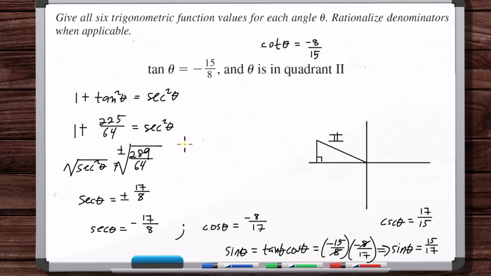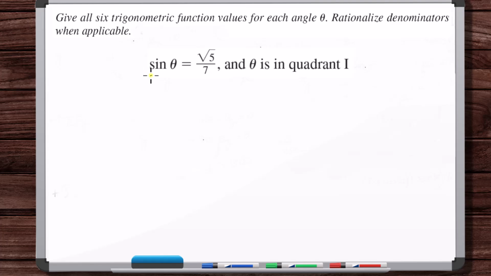Let's go to the next problem. We'll do it that way. So we're given the value of a trig function and the quadrant of the angle. Now we can get all the trig functions, and we just did that, but we don't even have to use trig identities. So this is quadrant 1. I wish we had another quadrant with a negative value, but even with any quadrant with negative values, it would work the exact same.